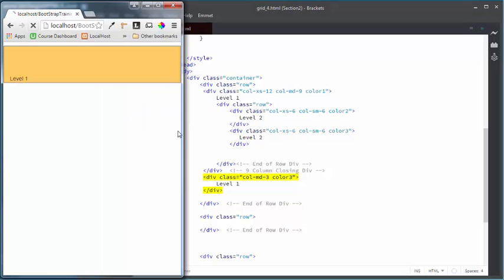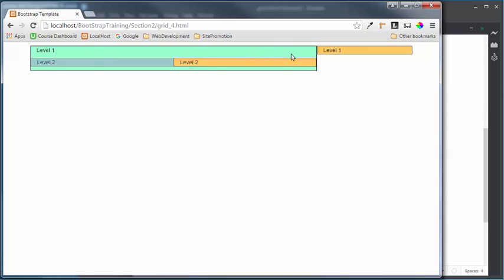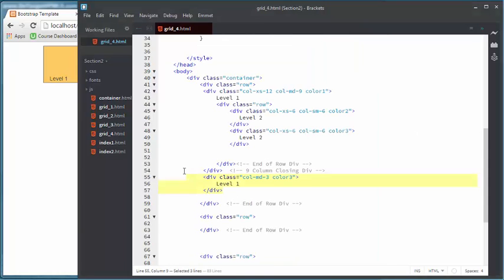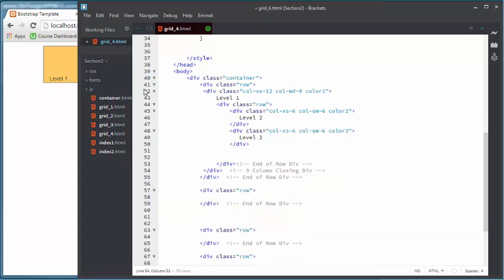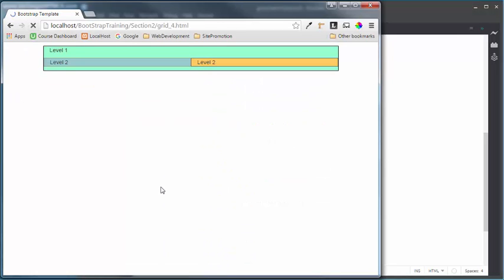Save all. So now let's refresh. Now you'll notice, okay, we've got our level 1. We actually have a level 1 that's there. When this guy drops down, because of the way we've set this up, we're not seeing our internals. And that's because I don't have an internal class here. We can actually set that up in a minute. But I just wanted you to see we're actually taking up that other 3. So I wanted you to see how that works out. So let's go ahead and refresh that.